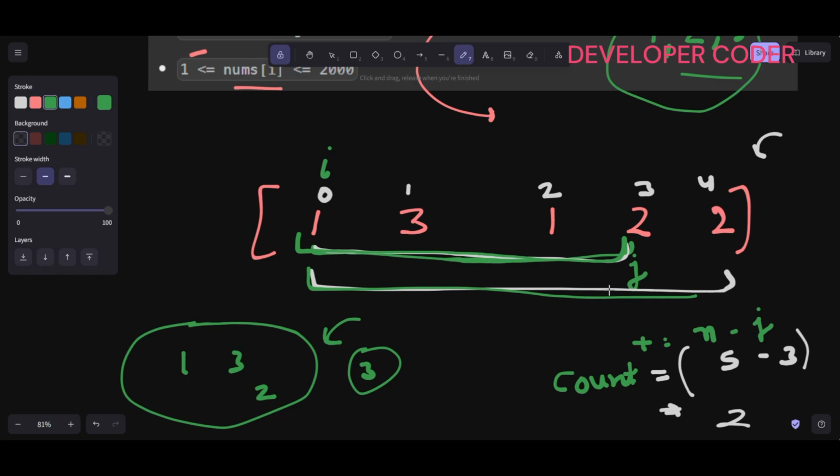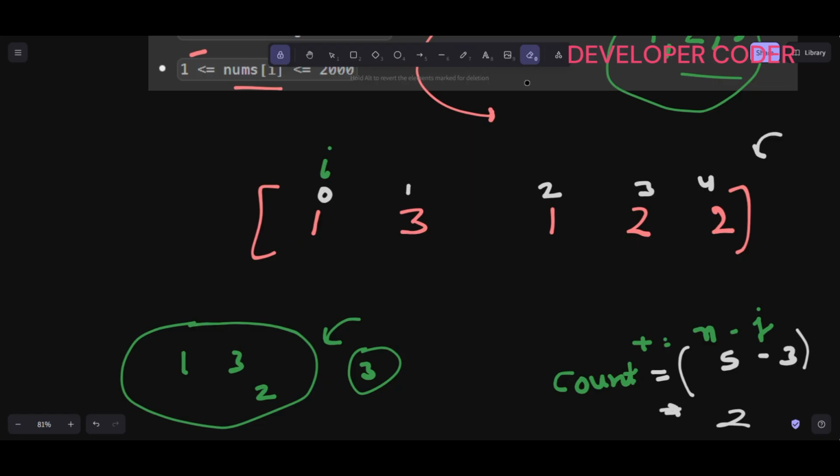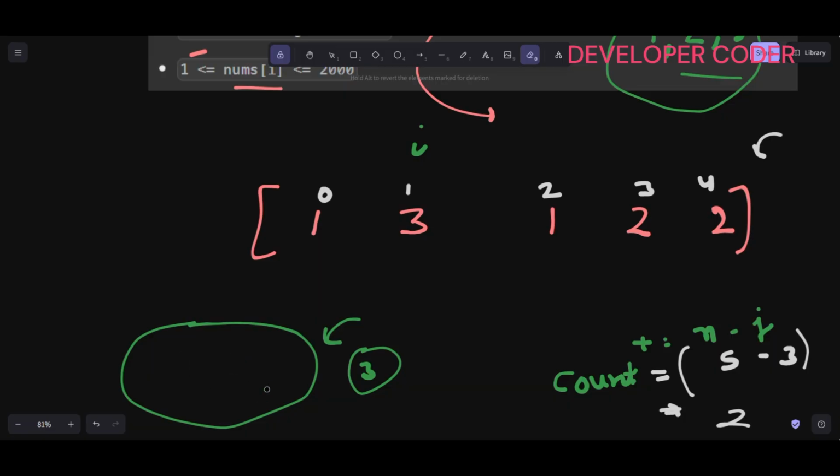Done. Now once this is done, you have to break your j loop. So this is done. Now after this only you have to move i to the next position. So now you are going to move i here. And now again you have to empty this set. Complete. Again you are going to use this new set.